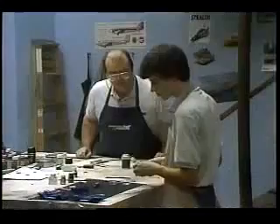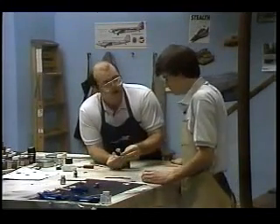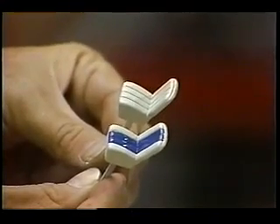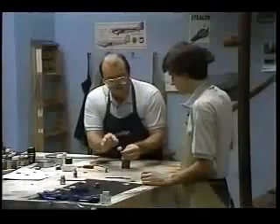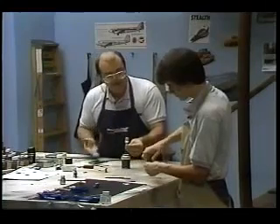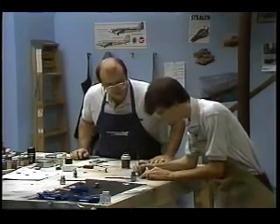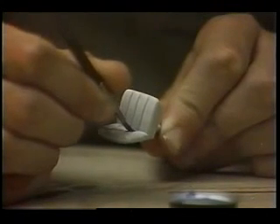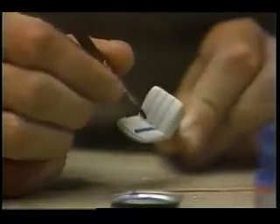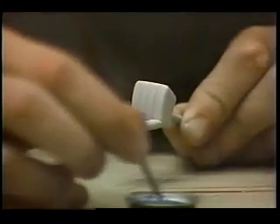My next question is about the seats you already have painted. You've got one seat that is completely gray, yet the other seat has a blue stripe to it — what's the situation? Well, that's just taking blue paint after it's been painted gray, and using a small brush to paint the inside. I want to see you paint the top part of this seat, and I'm going to paint the bottom part, because I want to pick up this technique also. You have that piece of sprue glued on there, so it's perfect. This takes a steady hand.